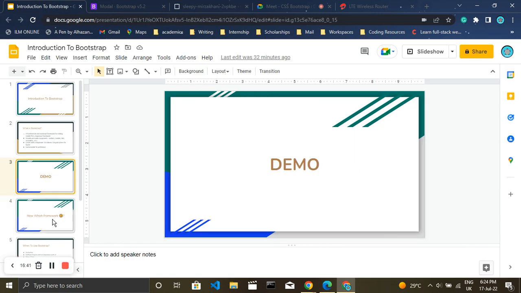So that's the demo that I have. The question that might come to your mind now is which framework? Last week we talked about Tailwind CSS. I went on and on about how Tailwind was amazing. I even said some bad words about Bootstrap, that Bootstrap is not good. So which framework should you use and which one should you learn? I'll answer that question if that is coming to your mind.